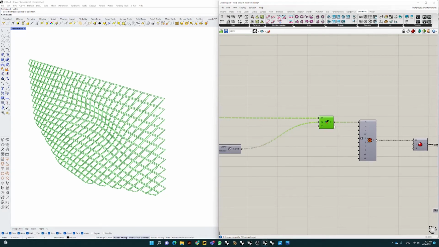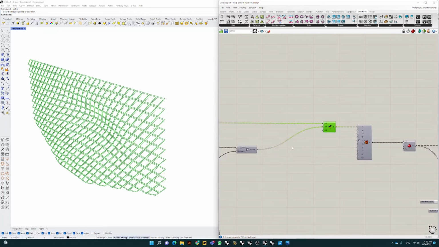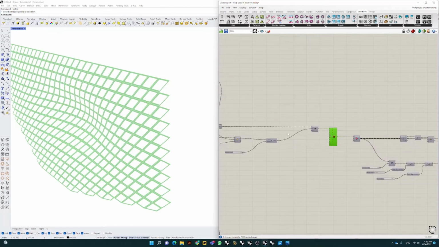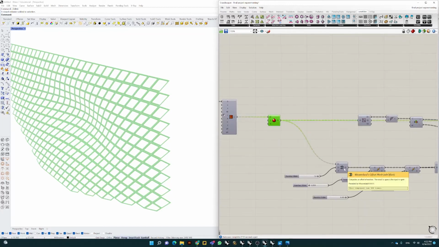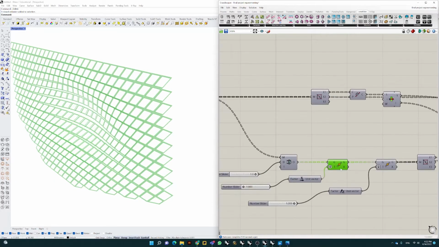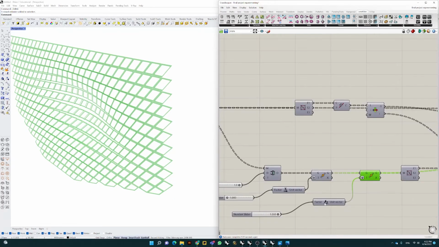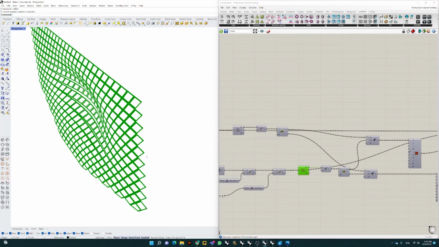So after we generated the form of the panels, now we are gonna create a solid out of these panels. So since we have the curves of the panels, we lofted between them so we can create the outer shell of the panels, as we can see here. And then after that, we used Weaverbird's Catmull-Clark to deform and manipulate to generate the panels. So in order to create the thickness, we offset the panels and then we moved them 2 times, each time in a different direction, one on the x direction and the other one on the z direction. And after that, we created an inner shell, as we can see here.